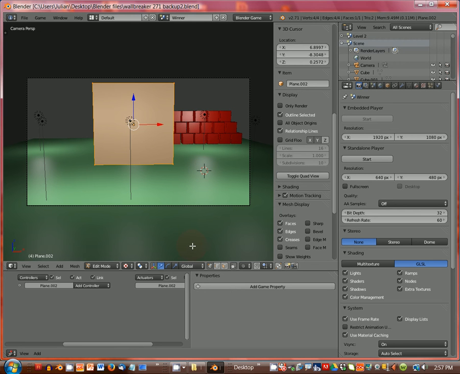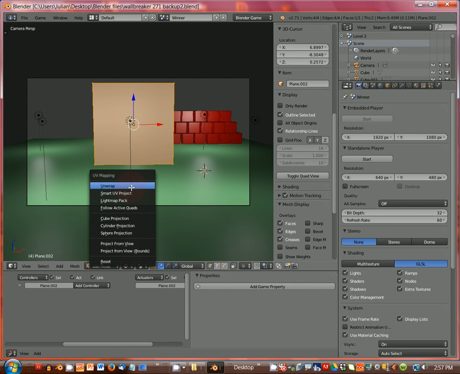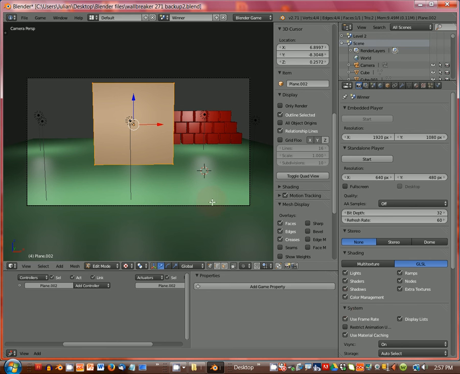Okay, so we're back now, and I'm in Blender again. And again, we created the plane. We positioned it and sized it. I hit the tab key to go from object mode to edit mode. You can also do it down here, but the tab key takes you back and forth. And then in edit mode, I hit the U key and brought up unwrap. Okay, I can leave that for right now.